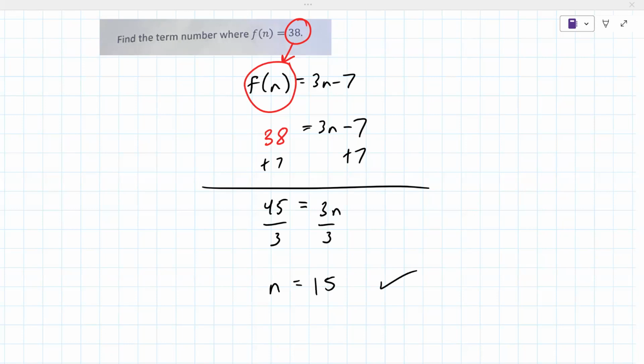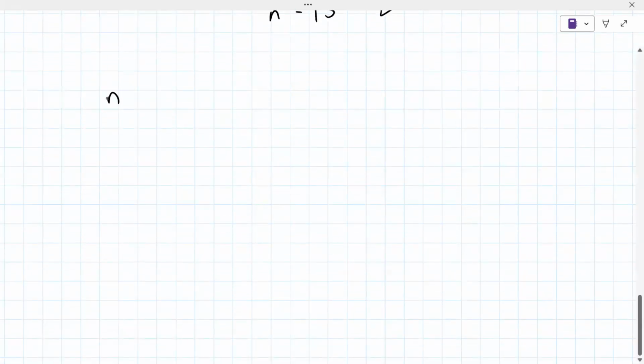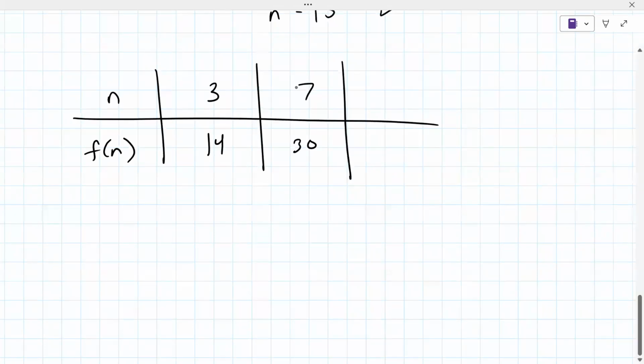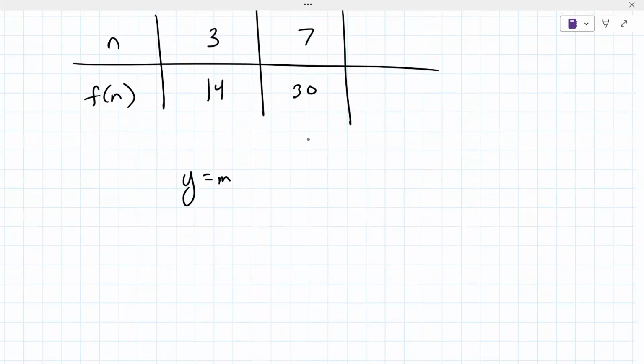All right. So here's your new problem. f of n: 3, 14, and then 7, 30. It's the same set of instructions. We want to first determine the function here. I'm suggesting to write it out as a line and then convert it at the end. So the first thing is to calculate the slope. Do you have the slope formula in front of you? Got it. Okay, go ahead and try calculating the slope, please.